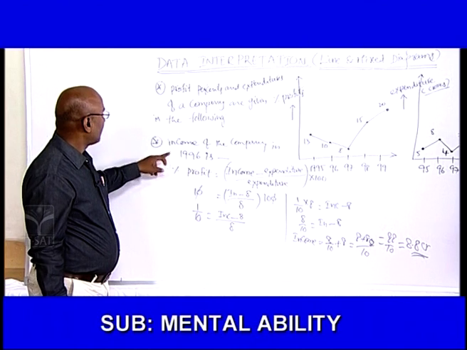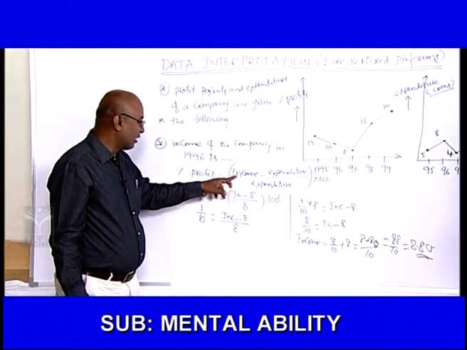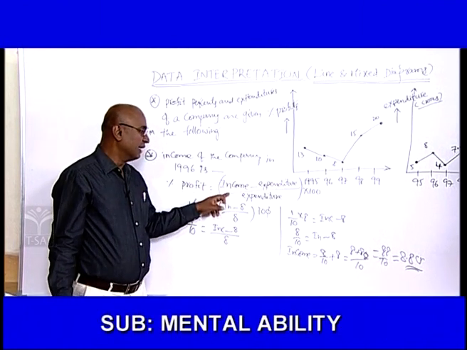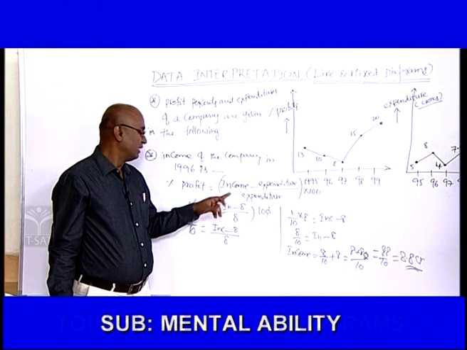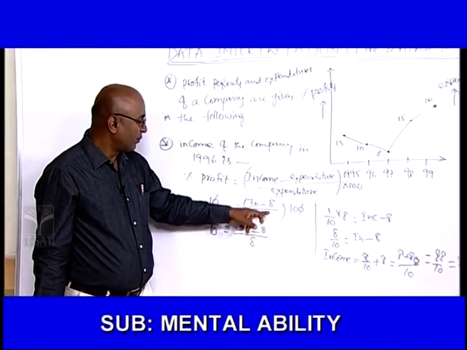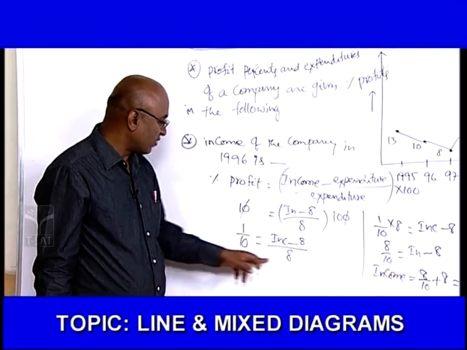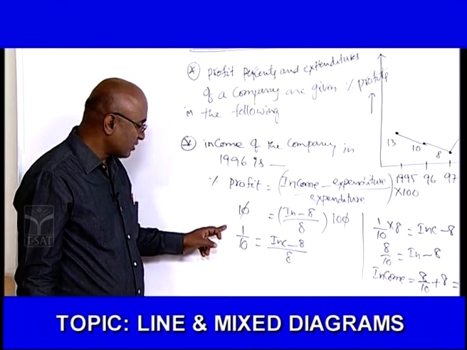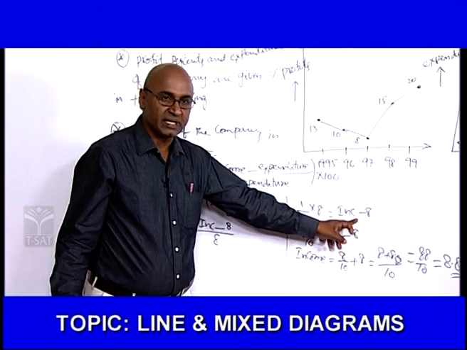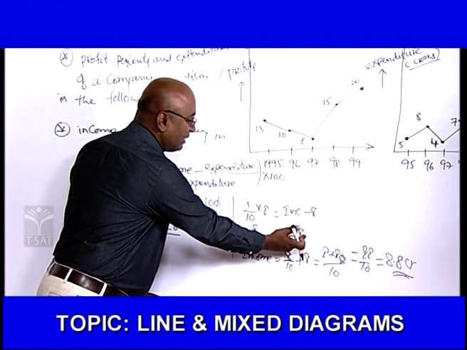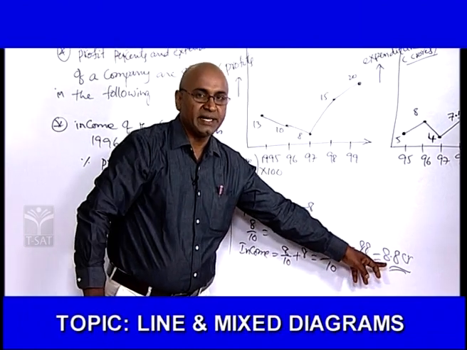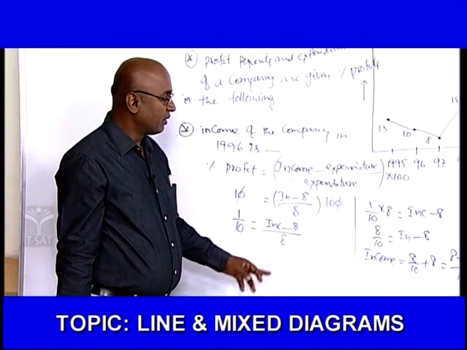1996లో ఆ కంపెనీ యొక్క రాబడులు ఎంత, ఇన్కమ్ ఎంత అంటున్నాడు. సో రాబడులకి పర్సెంట్ ప్రాఫిట్ అంటే లాభ శాతానికి, ఖర్చులు అంటే ఎక్స్పెండిచర్కి ఉన్నటువంటి ఫార్ములా ఏమిటంటే పర్సెంట్ ప్రాఫిట్ ఈజ్ ఈక్వల్ టు ఇన్కమ్ మైనస్ ఎక్స్పెండిచర్ బై ఎక్స్పెండిచర్ ఇంటూ 100. సో ప్రాఫిట్ పర్సెంటేజ్ 10 ఉంది కాబట్టి 10 పెట్టాను ఇక్కడ. ఇన్కమ్ మనం కనుక్కోవాలి. మైనస్ ఎక్స్పెండిచర్ 1996లో 8 కోట్లు ఉన్నది బై 8 ఇంటూ 100. సో ఈ 0 క్యాన్సిల్ అయితే ఈ 10 యువతలకు వస్తే 1/10 అవుతుంది. ఇన్కమ్ మైనస్ 8/8. ఈ 8 మరల యువతలకు వస్తే 1/10 ఇంటూ 8 అవుతుంది. సో 8/10 ఈజ్ ఈక్వల్ టు ఇన్కమ్ మైనస్ 8, అయితే ఇన్కమ్ ఈజ్ ఈక్వల్ టు 8/10 ప్లస్ 8, దట్ ఈస్ ఈక్వల్ టు 88/10, దట్ ఈస్ ఈక్వల్ టు 8.8 CR. సో 1996లో ఇన్కమ్ ఎంత ఉందంటే 8.8 కోట్లు ఉన్నది.